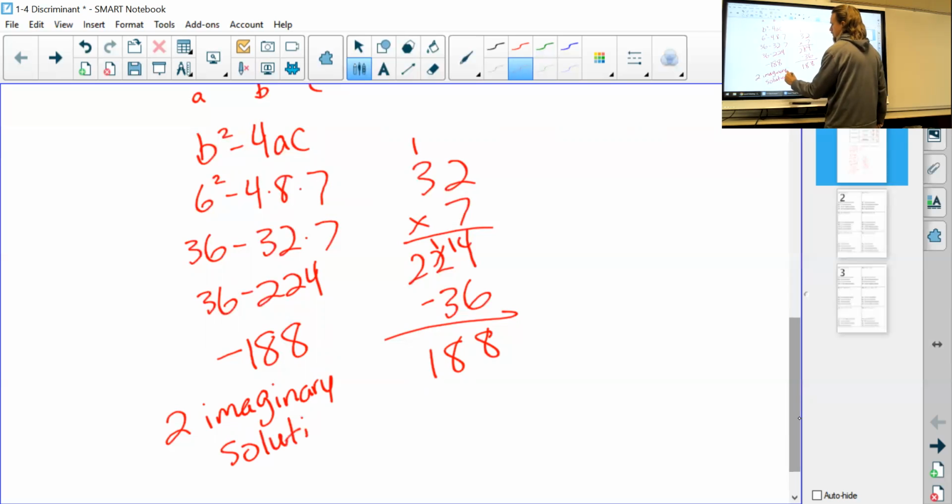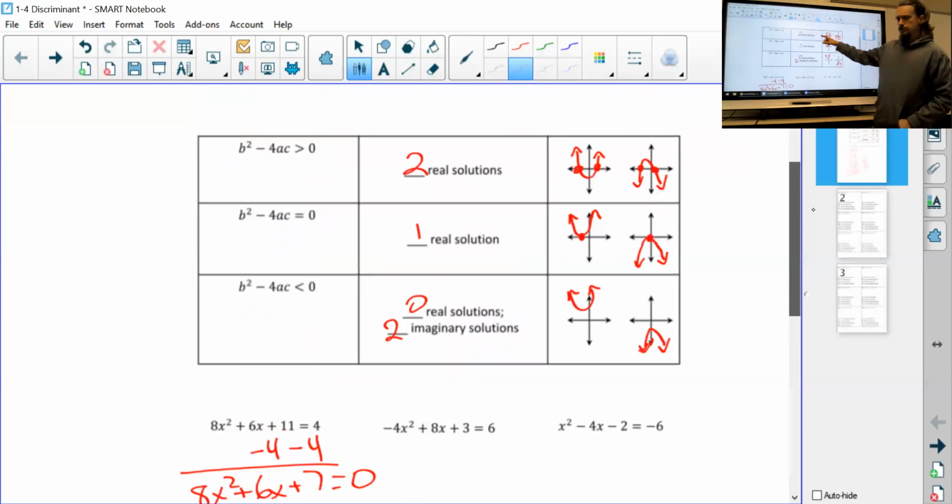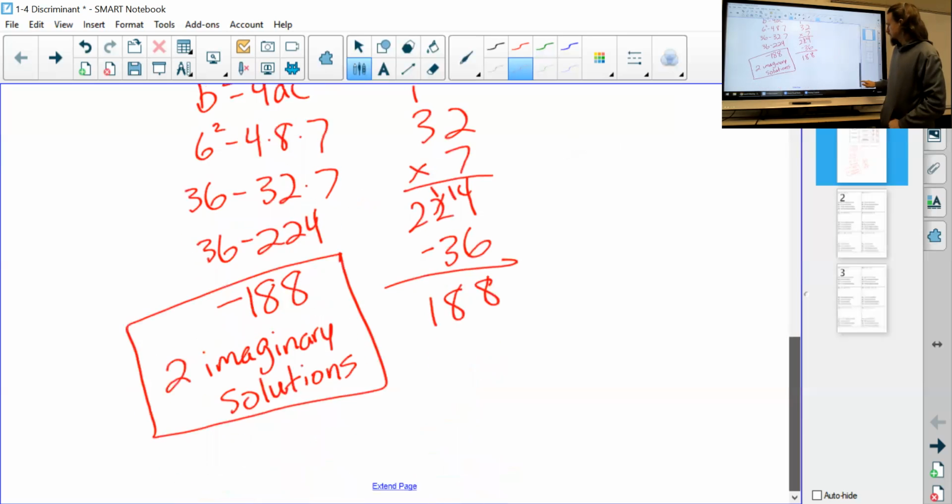So those are the two things that we need. We need to know what is the actual discriminant, what is the value, and then based on that answer, looking back to our table, we need to know, does it have two real solutions, one real solution, or two imaginary solutions? And that's the whole thing, okay? So we take our equation, make sure everything is on the left-hand side, so it equals 0. We put our values into our equation, b squared minus 4ac, and then we just solve. Not too bad, just takes a little bit of work. Shouldn't be too difficult though.